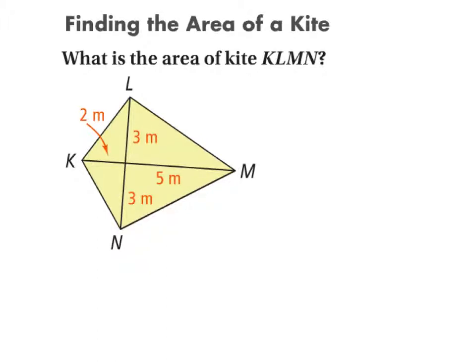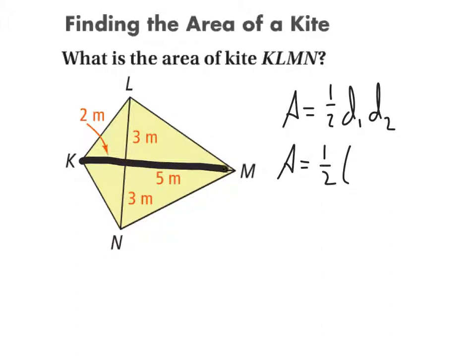All right, well, we just figured out that the area is going to be 1/2 times diagonal 1 times diagonal 2. What is the length of diagonal 1? Sub-question. Does it matter which one I call diagonal 1? No. Doesn't matter at all. So what are we going to call diagonal 1? What's its length? So you said 2 plus 5. That's where you got diagonal 1. Good job. What's the length of diagonal 2? You said 3 plus 3. Good job. And so 6.